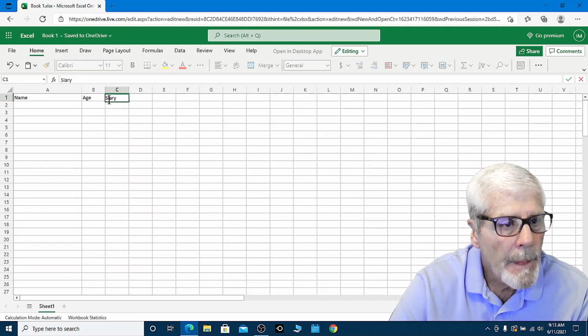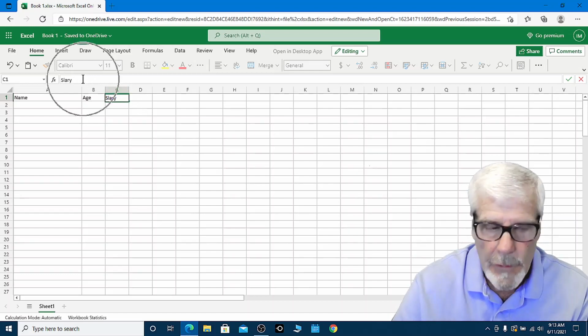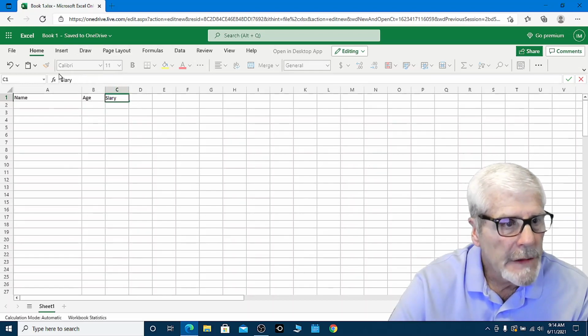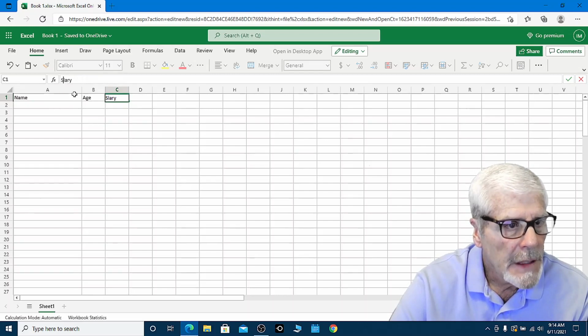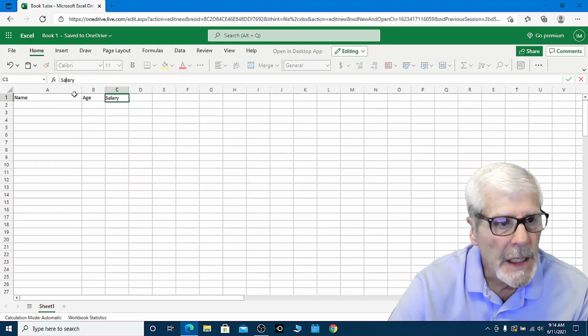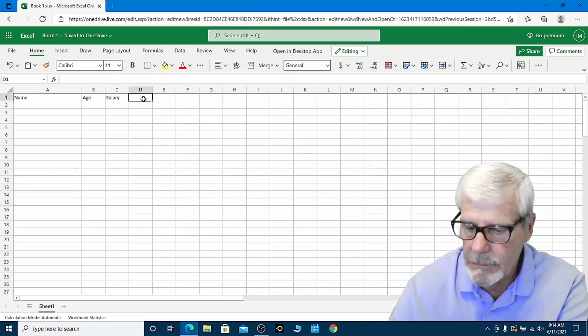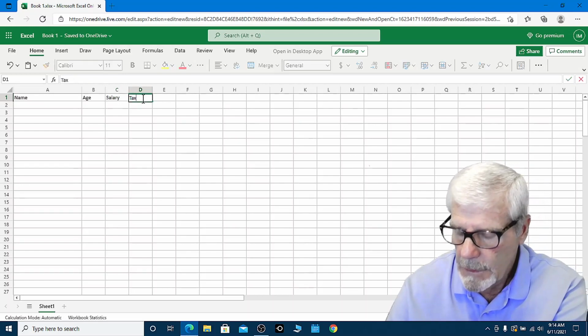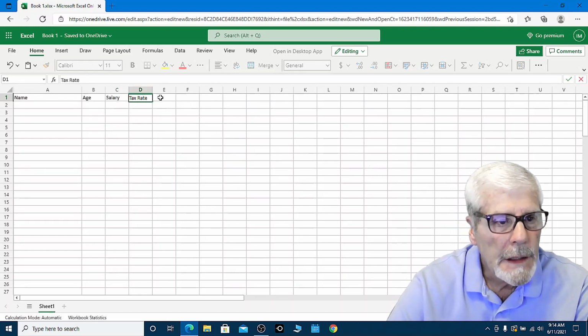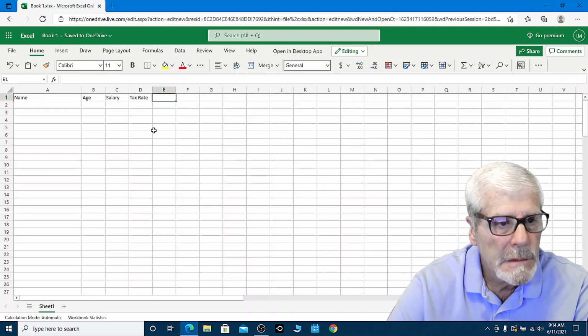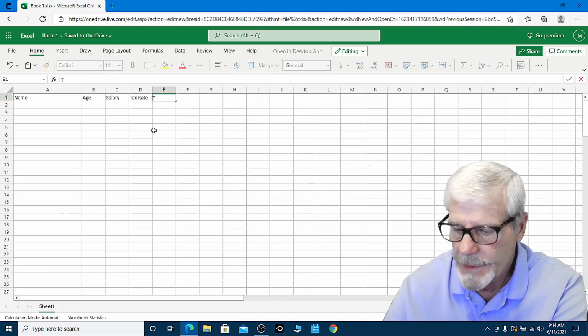Oops. Now, whenever you're working on a cell, you're going to see here, right above it, it's right there. So you can also edit right here by clicking there. I had missed an A there, so I put it there. And I'm going to put here tax rate. And on the next column, I am going to put tax.